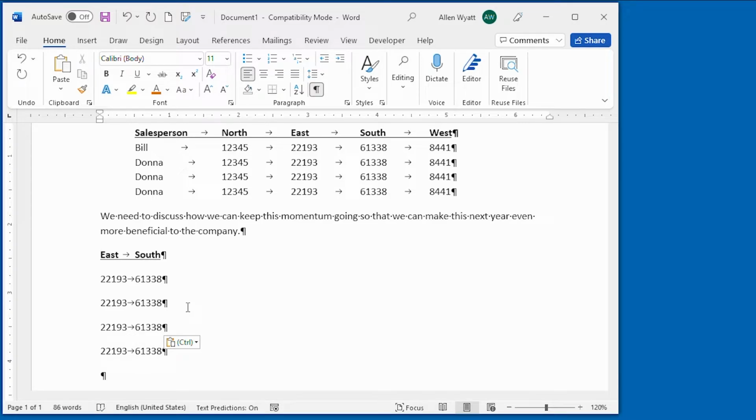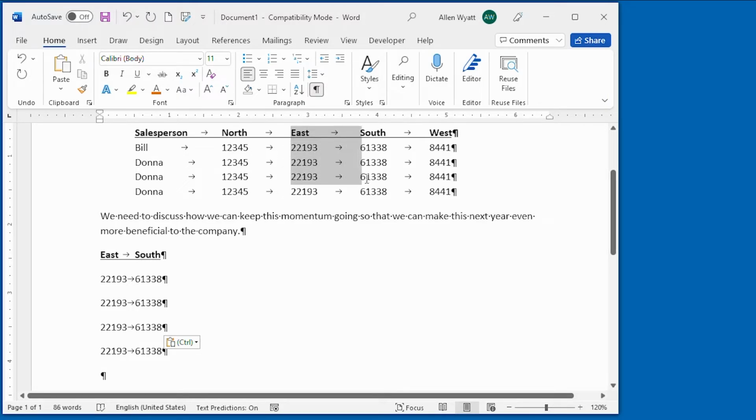Now, I know that some people would rather use the mouse than the keyboard. So if you would rather use the mouse to make your block selection, you can do so by holding down the Alt key as you click and drag with the mouse, as we're doing right here. And then you can work with that same block like we did just a moment ago.